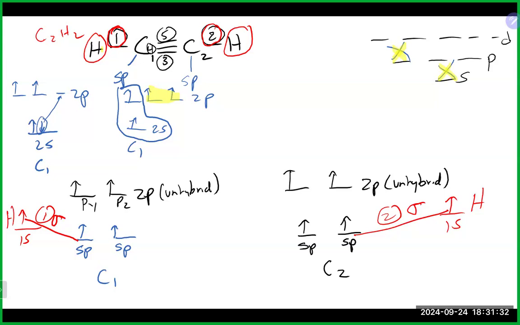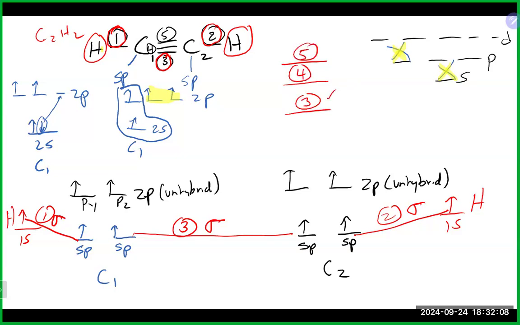And just like what we saw with our double bond, we should also have a bond between the two carbons. That is going to be really our very first line in our triple bond, a bond between the sp hybrid orbital on carbon number 1 and the sp hybrid orbital on carbon number 2. That will make our third bond also a sigma bond. So if we blow up our triple bond here, this is bond number 3, bond number 4, and bond number 5. We just took care of our third one.